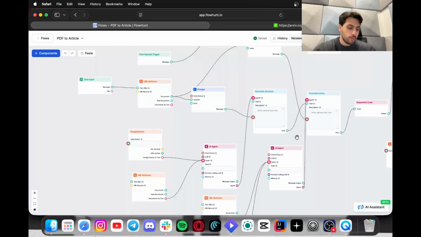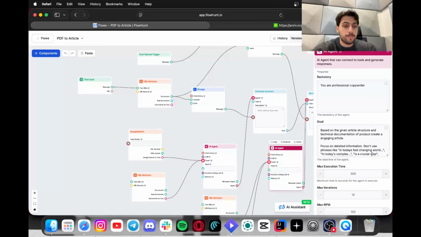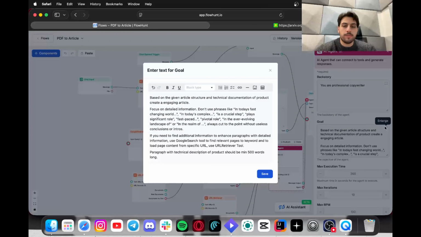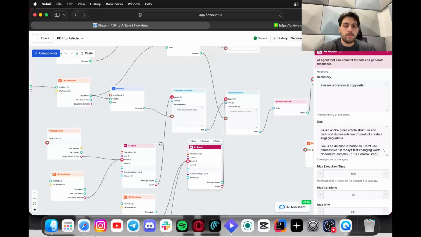It's going to go on Google, search for other PDFs and other pages that are talking about context engineering, and it's going to extract their information and then give it to the next agent, which is the copywriter. Now, the copywriter basically uses all the information at your disposal to generate this. We also gave it an extra prompt that it has to link it to FlowHunt because we want to put it as a newsletter or we want to post it as a blog post. That's why it has to be connected to FlowHunt for us. But we don't have it here in this specific one.